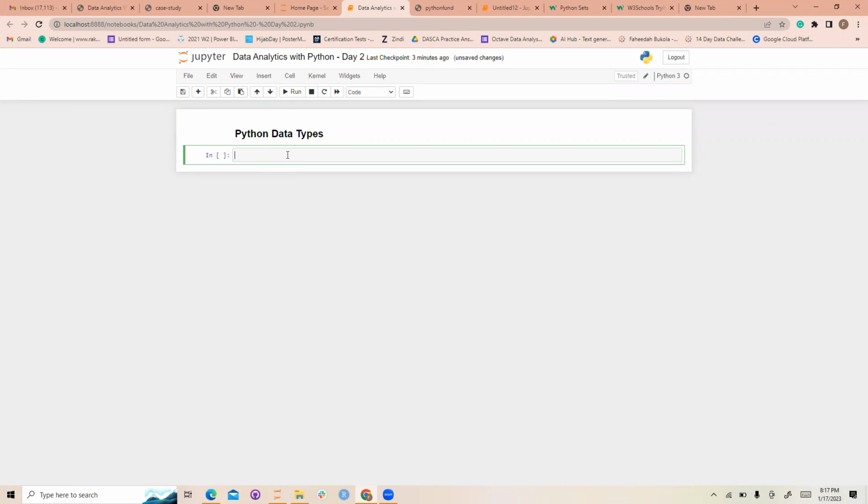From the examples we had yesterday, some values were of integer data type, that were numbers, and some were string, characters in words. Then we had some in alphanumeric, which are also string. So let's look at the various data types we have, their characteristics, and how to handle them. Let's define them.